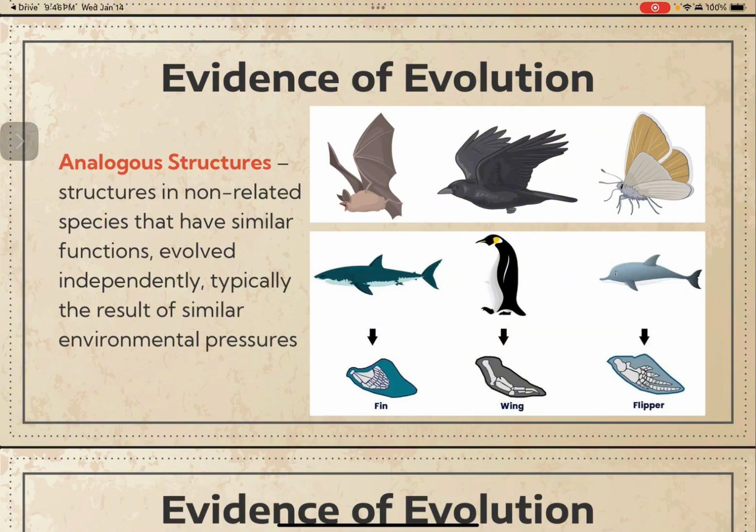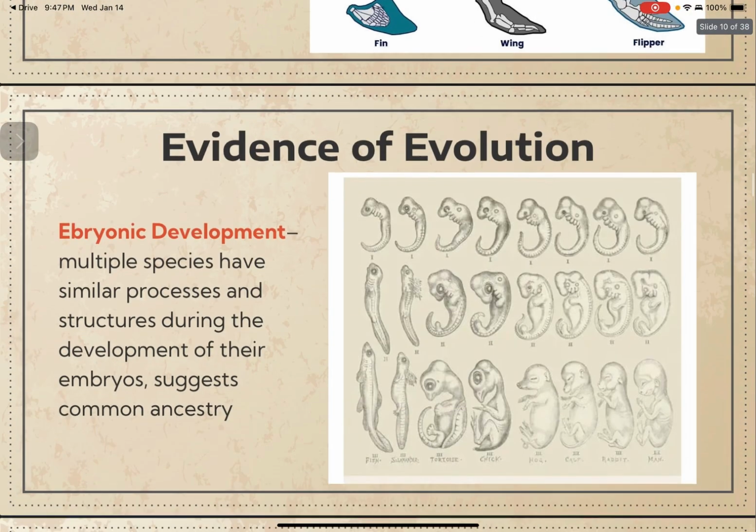So they have wings. And then if you look to the bottom, we have a shark, a penguin, and a dolphin. We have a mammal with the dolphin, a bird with the penguin, and a fish with the shark. They all have flippers or fins, as we could call them, but they're not related. They're completely different species, but they all have that similar environmental pressure of the water. Penguins go in the water, in case you didn't know that. They swim in the water, they catch their fish. So they have that environmental pressure, which is why they have those flippers.